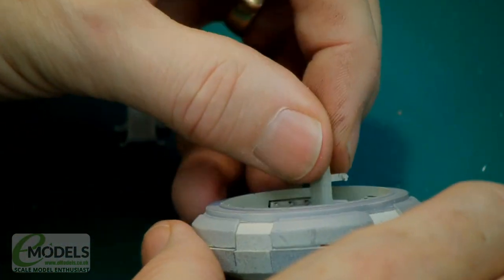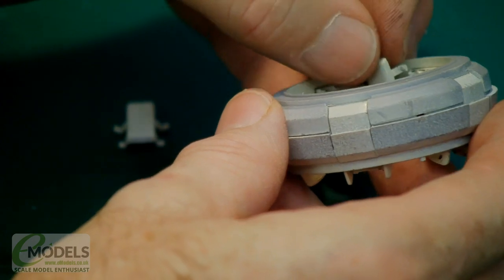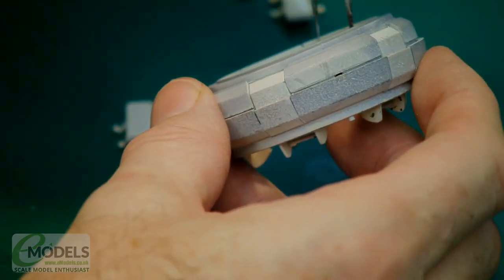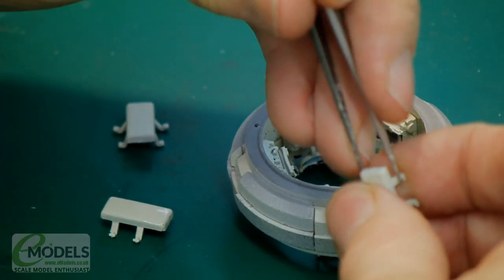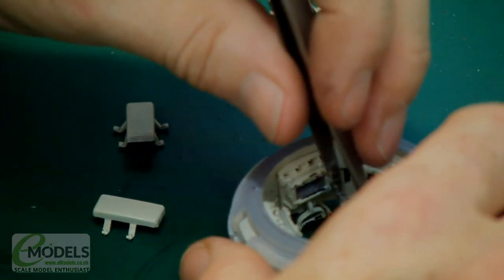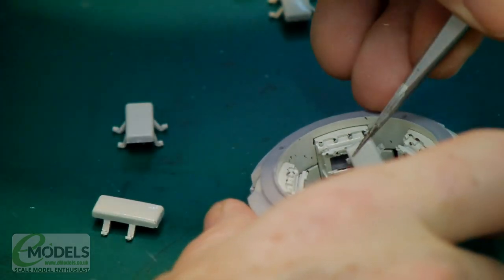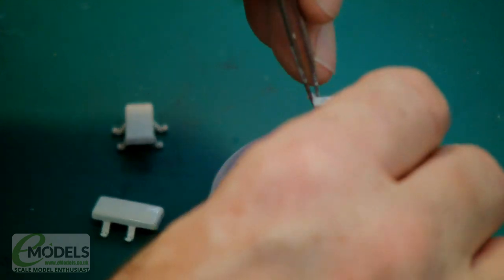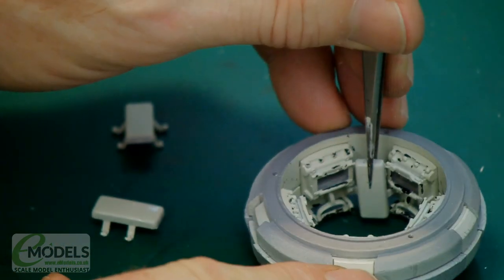Now then, they are a fiddle to get them in and sit properly in here. I'm trying to keep it so you can see what we're doing, but it's almost impossible to do. You just need to keep adjusting them until you find that it will sit in there, and maybe using the tweezers. It's gone in. Right, okay, it does go. Patience is a virtue. There, they will fit in there like that.